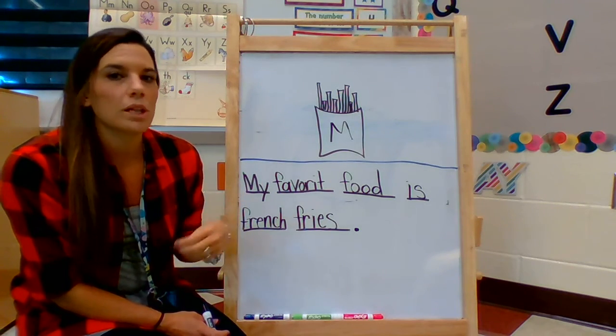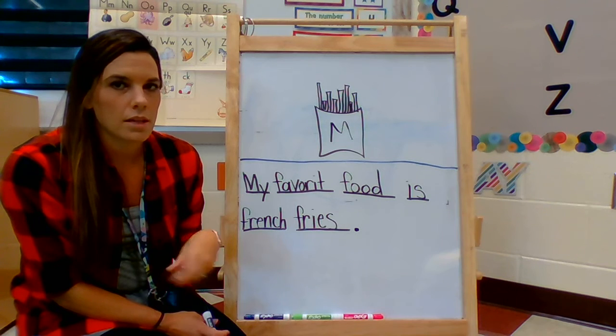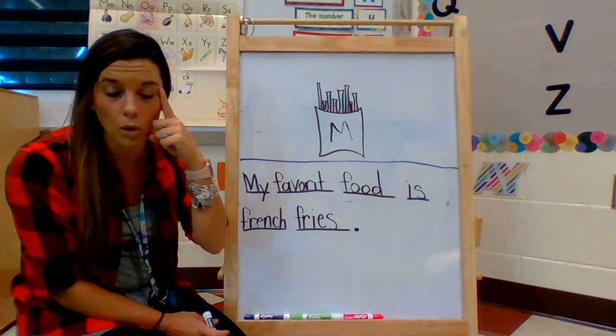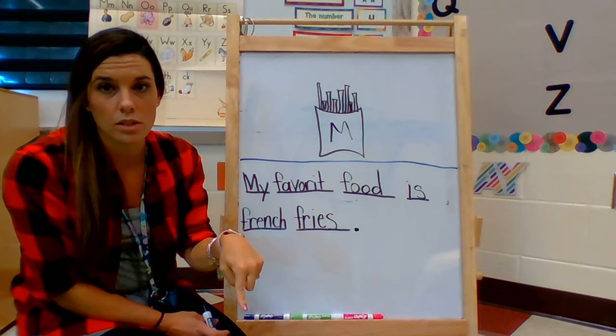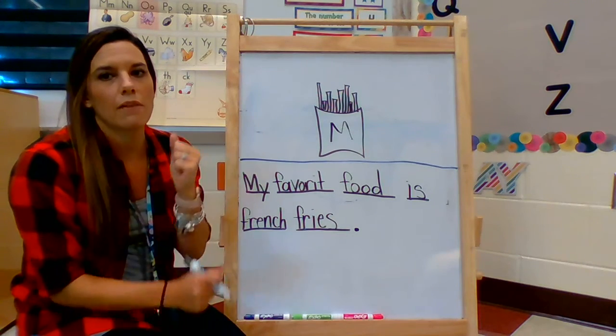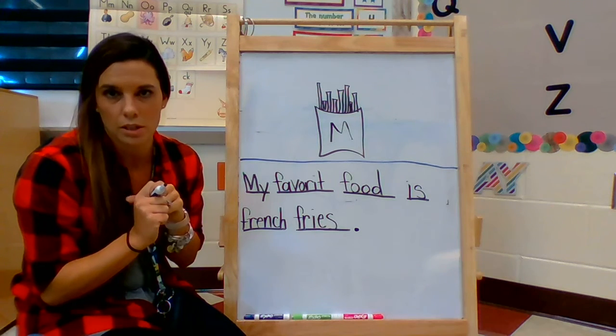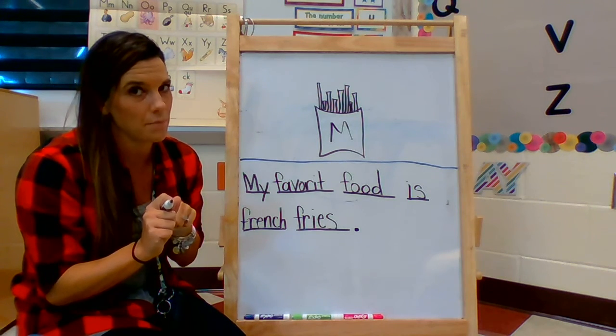And remember your reading strategies while you're doing this. Have I seen this word before? If so, find it in your flashcards. If not, you're going to have to build the word with your sounds. So you'll have to write the sounds that you hear in the order that you hear them.